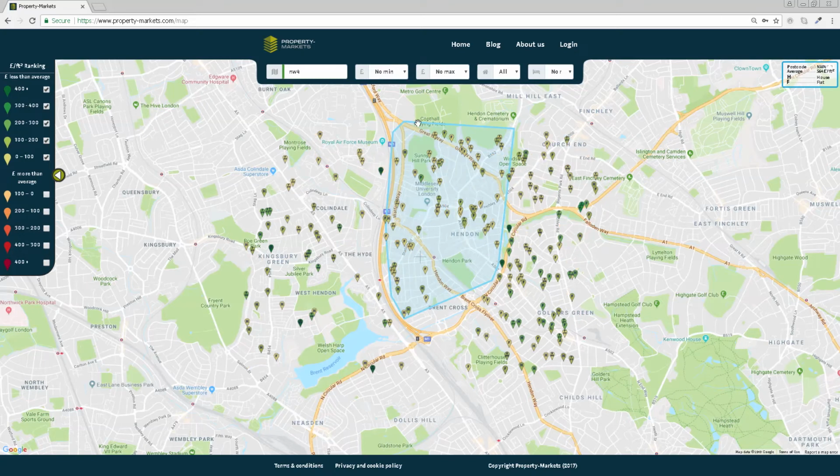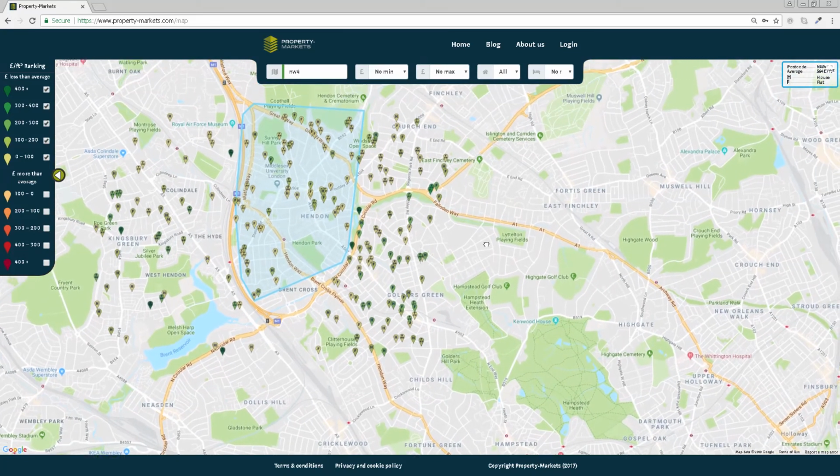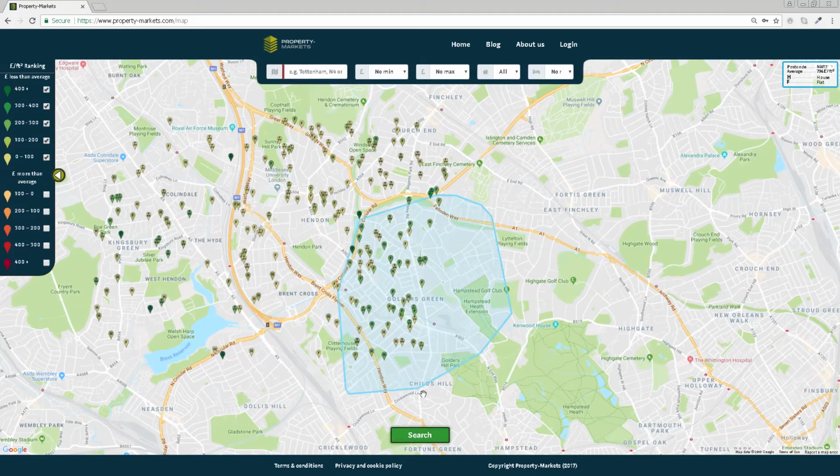In the actual middle of the map, we've got a blue area which highlights the area that you're looking into, and the blue box at the top right shows you the postcode that you're looking at and the area average price per square foot, H for house and F for flat. You can always change your criteria as well. We've got filters here, so you can change the area you want to look at, the pricing, the type of property and the number of rooms. I can always change my search criteria while I'm on the map as well by pressing search.